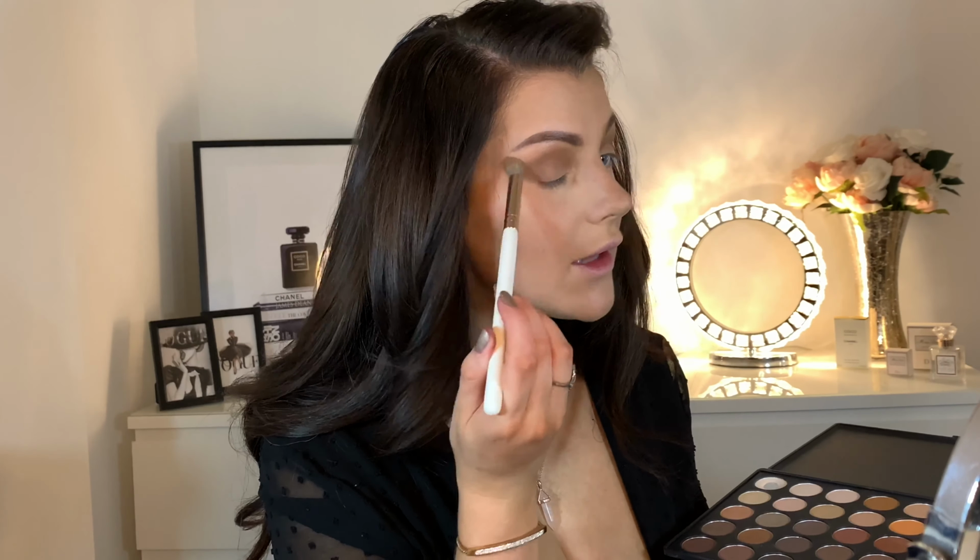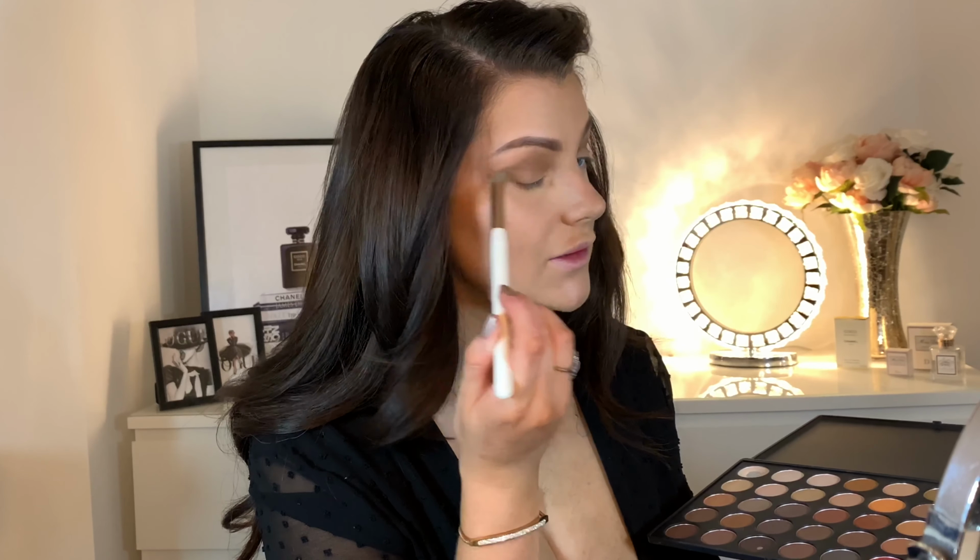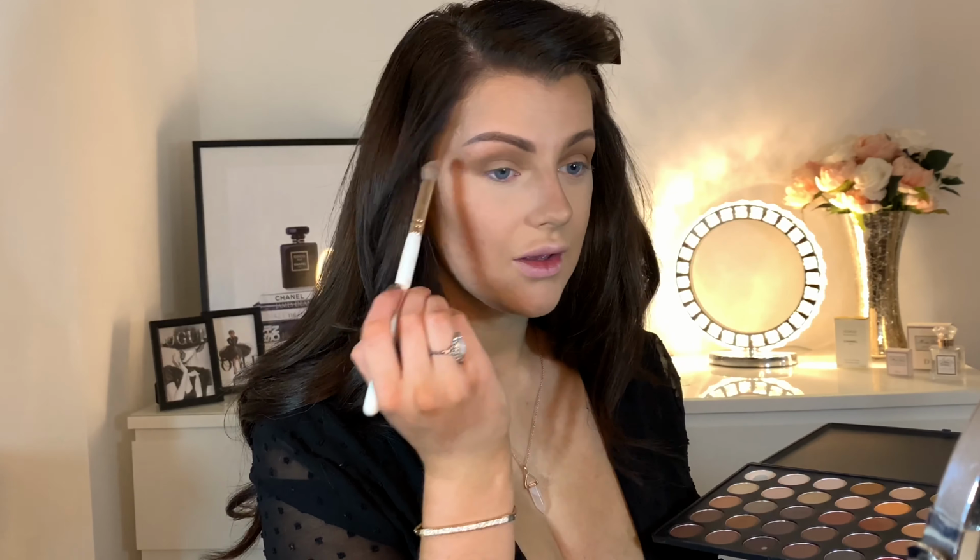Lovely. Now I'm just going to get that big blending brush again and really blend it out. When I was in college, my makeup artist teacher was like, remember, blend, blend, blend. Blend until your heart is content, my darling.